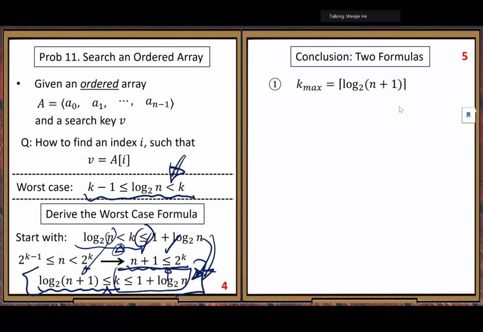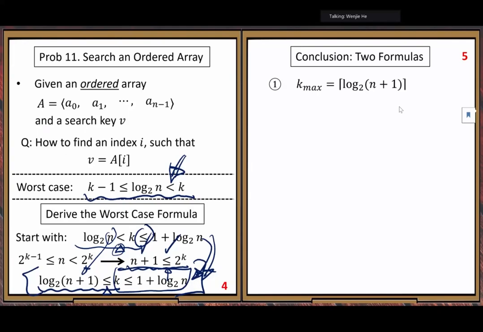Here you can see, because the k number must be an integer, it cannot be a non-integer expression. So we use the floor function and ceiling function to make the upper bound and lower bound integer expressions. For the lower bound, we take the ceiling function. No loss, right? When we apply the ceiling function on our lower bound, because we need to get an integer anyway.